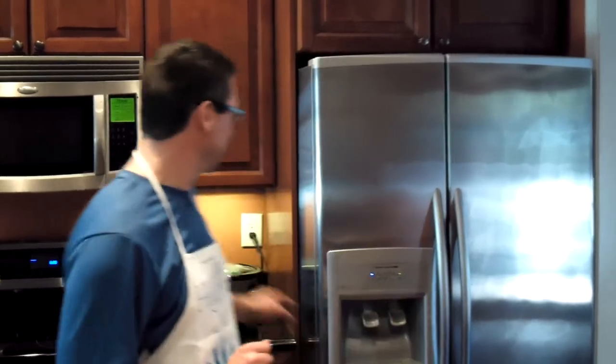Hello everybody, welcome back to the Supper Love Sunday preparations. Here we go. I can't tell you how good it smells in here with that sweet potato and black bean chili going on back there in the crock pot. It smells wonderful. So that's just making me a little hungry here. So I'm going to get going here on the appetizers.